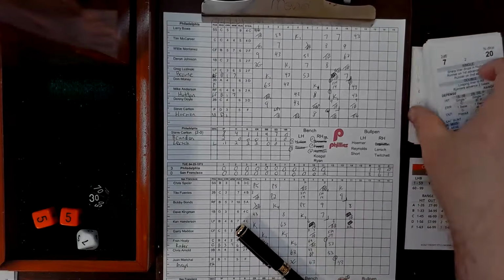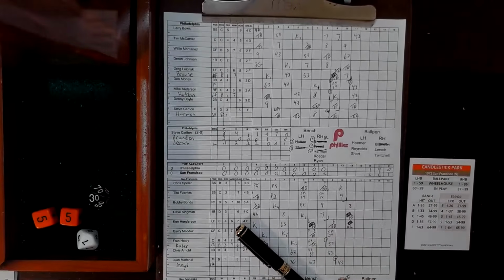Hope you enjoyed that presentation of Payoff Pitch. Hopefully I didn't butcher it too much. Like I said, I haven't played in a while. I do like the interaction with using both the fast action cards and the dice, but minimal charts. I only use the chart really for rare plays. That's pretty much what I want to use the charts for, just the rare plays.